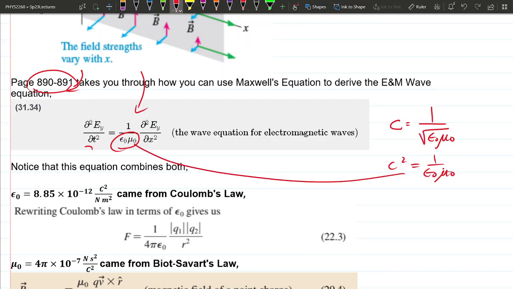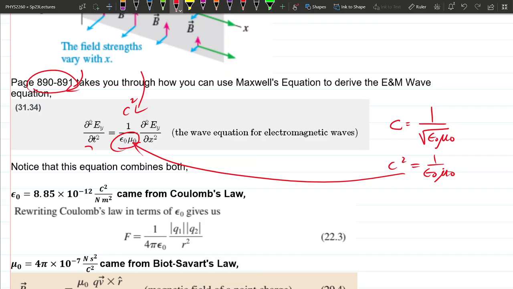So this factor here is actually the same thing as the speed of light squared. Just having an electric field that exerts a certain force on charges, and a magnetic field exerting a force on a charge that's moving, and how big that force is. Magnetic force and electric force, that's what those constants are about. How much of a force does the electric field cause? How much of a force does the magnetic field cause? That tells you exactly how fast light has to travel.